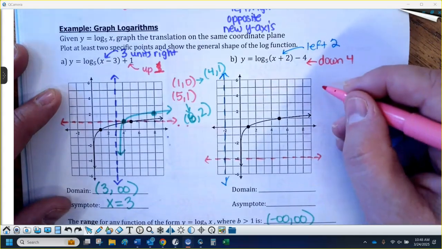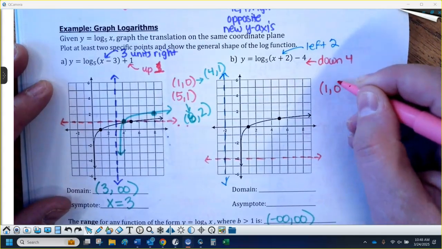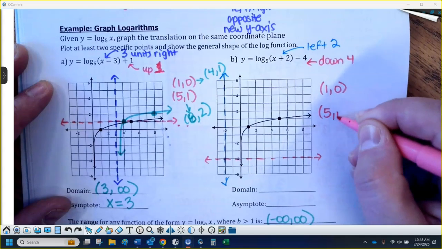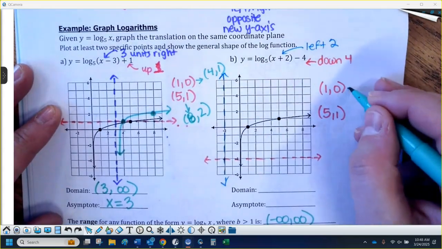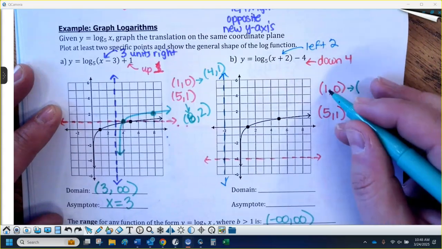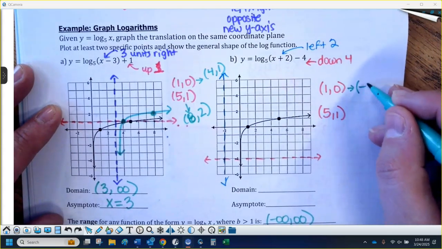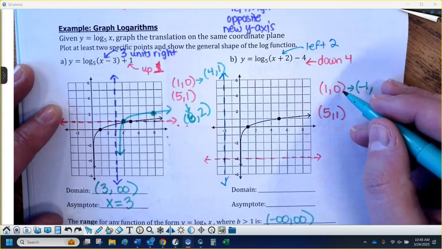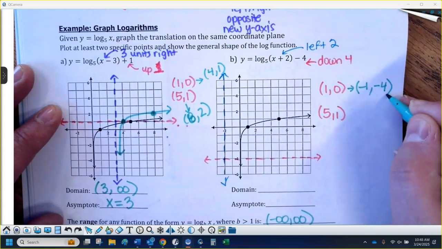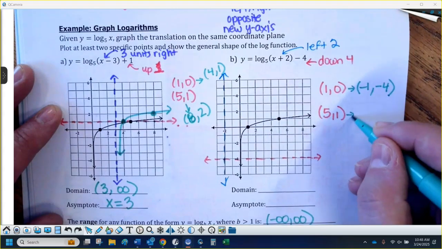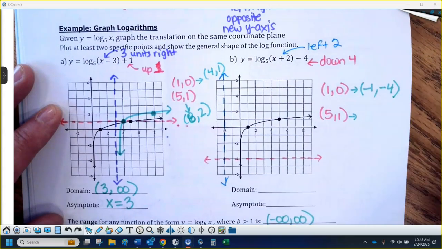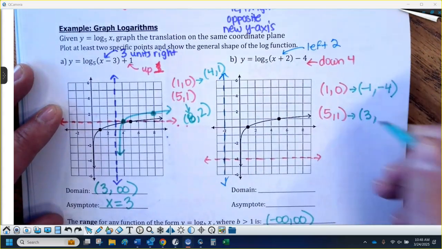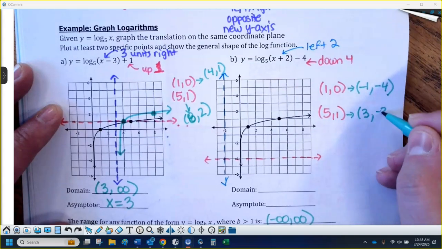Okay, if you want to think about the original 2 points that we have on here, we have 1, 0, and then we have 5, 1. Okay, so there's kind of 2 ways you can do this. If you want to, left would be to subtract 2 from the x coordinate. So if I'm at 1 for the original, subtract 2 would be -1, down 4 would be -4 for the y coordinate. So it should be -1, -4. If you want to do the other one, it's the base, which is 5 and 1. So left 2 would be to subtract 2, so that should be the point 3. Down 4, 1 minus 4 would be -3.